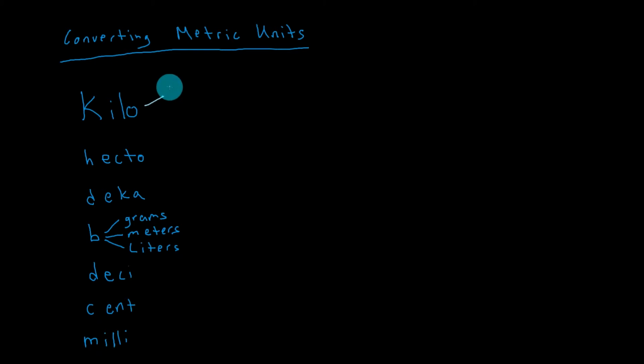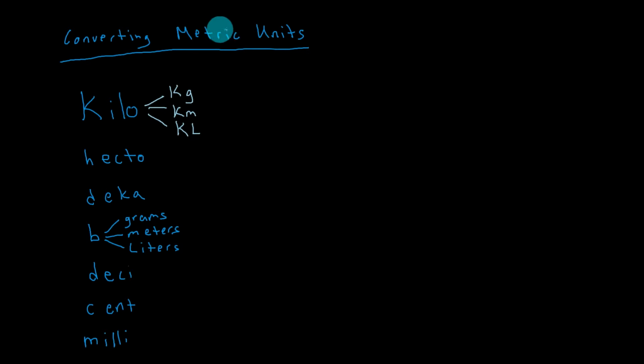So I could have kilograms, capital K, little g for kilograms. I could have kilometers, capital K, little m for meters, or kiloliters, capital K and capital L. Now I'm not going to write all of the abbreviations for each of the prefixes. I'm going to save that for another video. So as long as you remember that mnemonic, King Henry died by drinking chocolate milk, and you understand some concepts or facts that deal with the metric system, then you can convert throughout the metric system fairly easily.